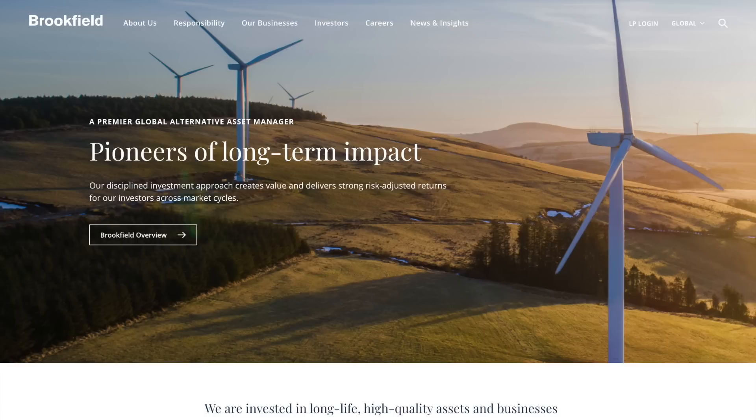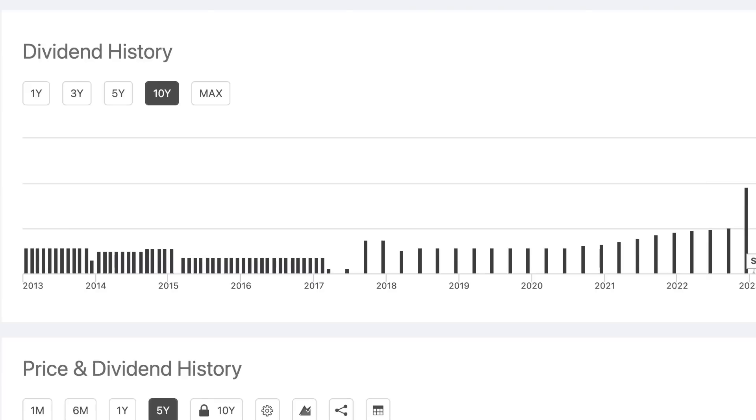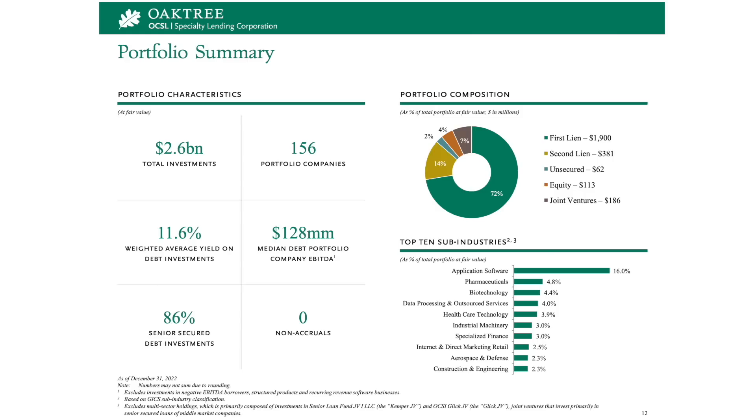The stock used to pay monthly dividends up until 2017, which is really unfortunate. It would be nice if they could go back to issuing monthly dividends someday, but ultimately a company's performance is a lot more important than whether it pays monthly or quarterly. As of December 31st, this BDC had $2.6 billion in investments spread across different types of assets including first lien, second lien, unsecured debt, equity, and joint ventures. In total, they have investments in 156 different companies.